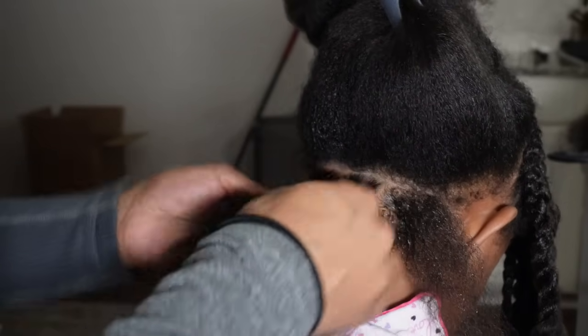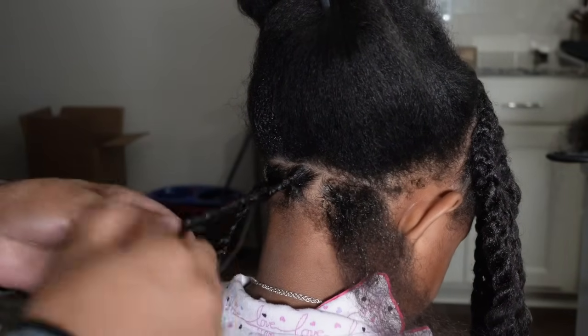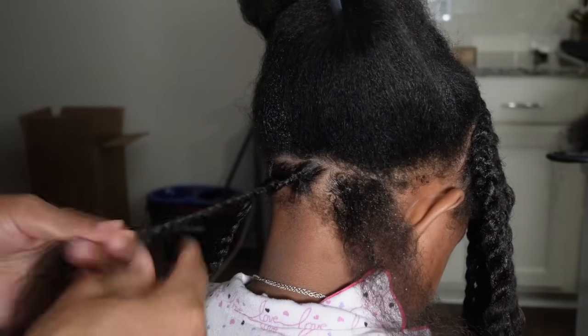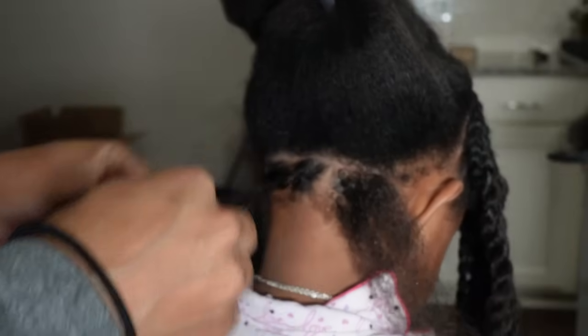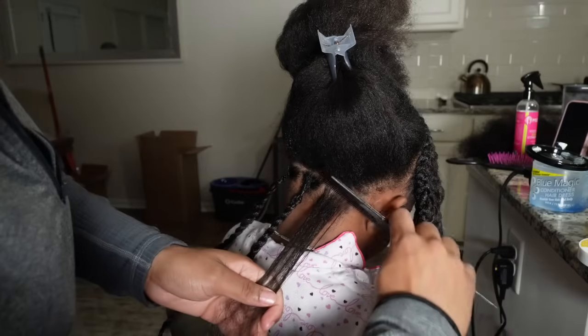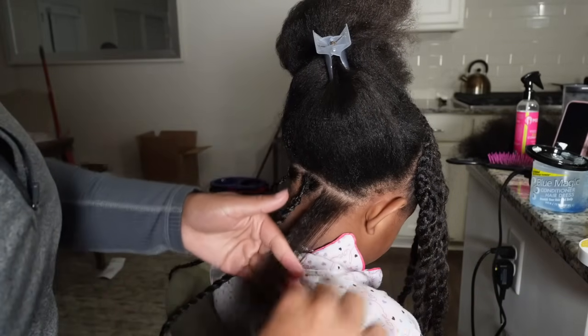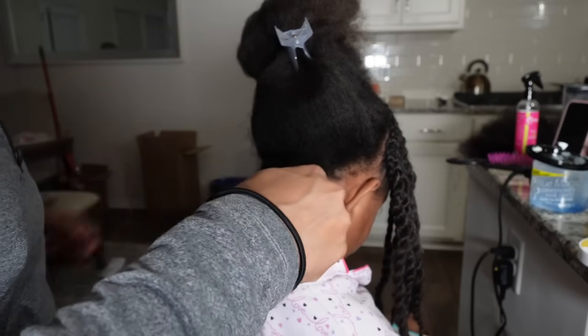But in the back, I just decided to do individual twists. That way she could do different styles with this one style, meaning she can wear it down in the back or she could wear it in a ponytail. So the looks are endless when you do things like this. So I did the braids in the front, and then the back I just did individual.